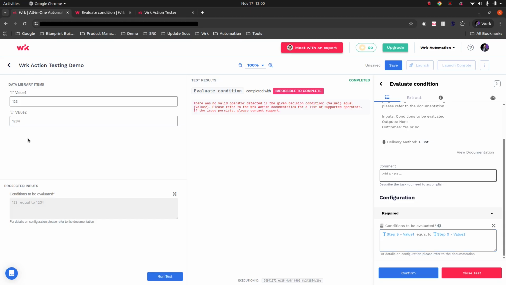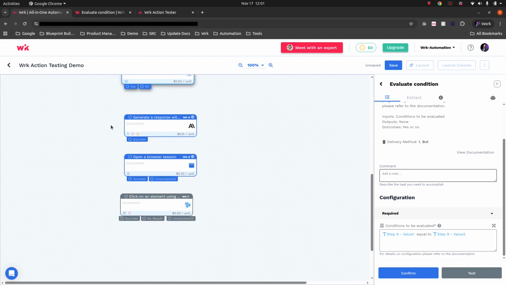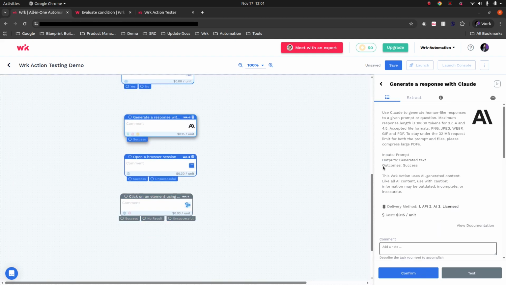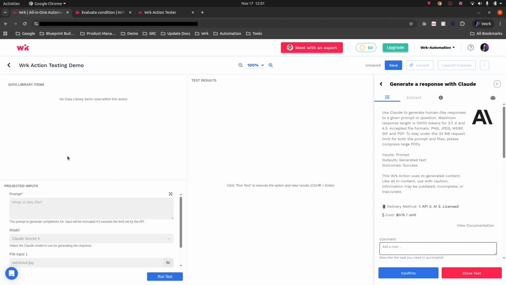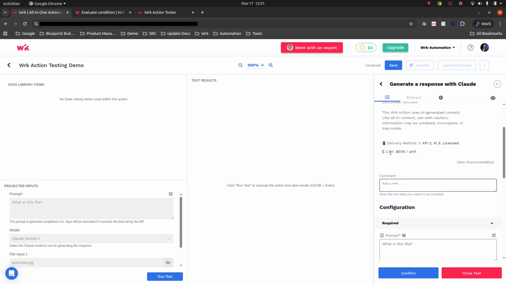It's also nice and easy to put in some examples of information that you might receive from upstream and therefore use that in these work actions to test them out properly. AI is another great one for this. You're never really sure what AI is going to respond with until you try it out. And so it's really important to try a bunch of different use cases, test a few different times, make sure that you've really got a solid prompt.